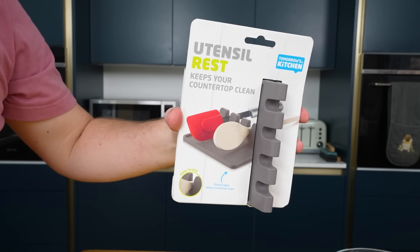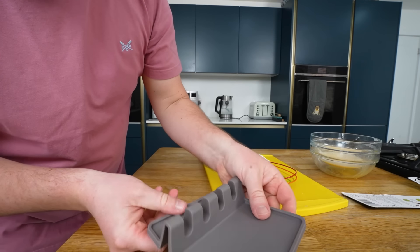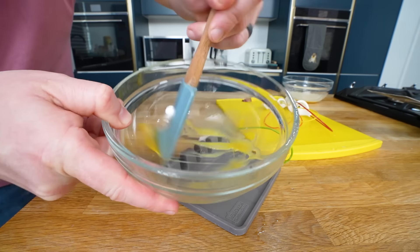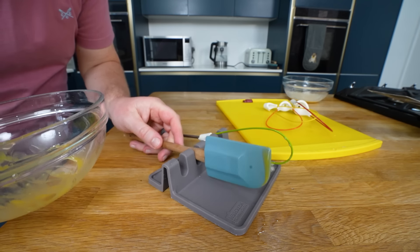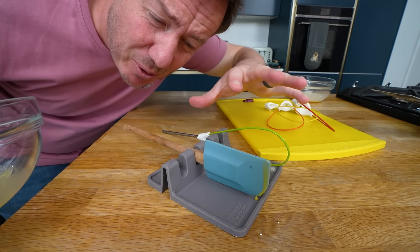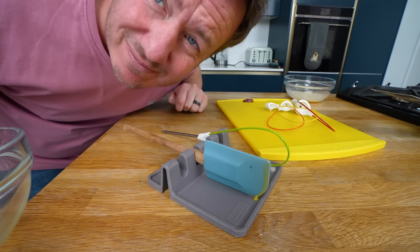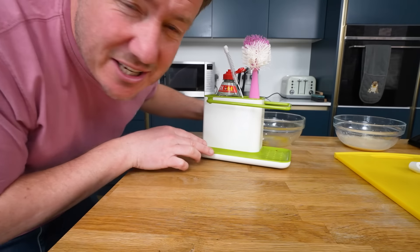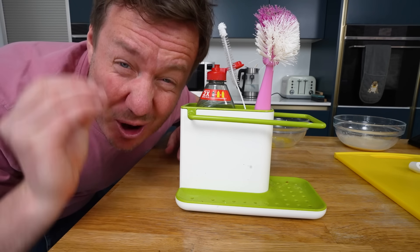The whisk doing that has just given the opportunity to nip to my gadget box and get this out. I always wondered how I could use this utensil rest by Tomorrow's Kitchen in a video, and this is perfect. It is a silicone tray like this. I've just whisked up some eggs, I've got a dirty whisk, I've got nowhere to put it - I'm gonna rest it on there. My spatula's got egg on it as well - let me just put it down there, because I'm so busy cooking. I would actually probably use that a lot - I might even get one of these for myself. I don't wanna get geeky about the whole cleaning stuff and keeping things tidy, but that is genuinely really, really helpful. You might remember this from a previous gadget video - the Kitchen Caddy, also from Joseph Joseph, which kind of makes up for the whisk. It's sometimes the most simplest things that are the most useful out of all these gadget videos.